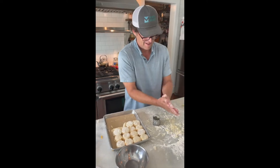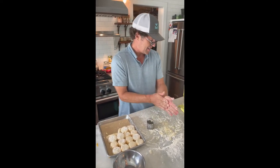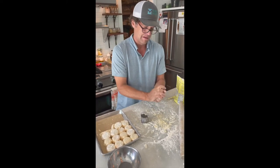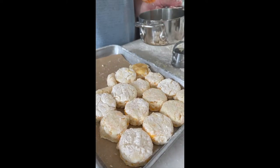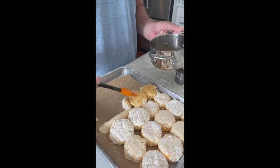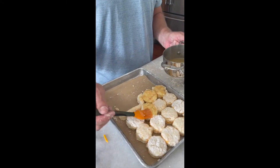All right, now what? Now I put them in the oven for 16 to 18 minutes and I rotate the pan halfway through. I think you have to do something else. I'm supposed to brush them with butter, melted butter. Yeah. You can be very liberal with the application of butter. Personal preference or? Well, I mean, I think that's everybody's preference.